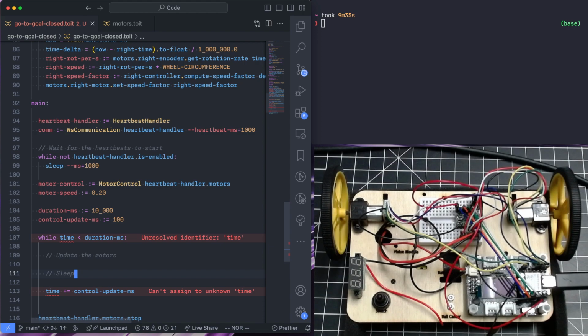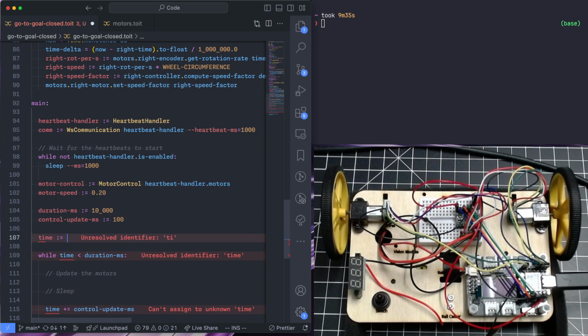That'll be a pretty common pattern that you'll see as we're using JAG and TOIT. It's important to sleep because that will yield this thread of execution and let other threads run if they need to, other fibers. Actually, let's do all of our time in milliseconds.